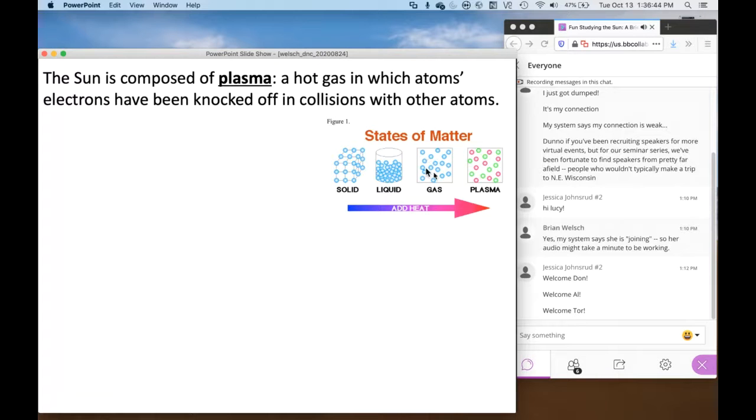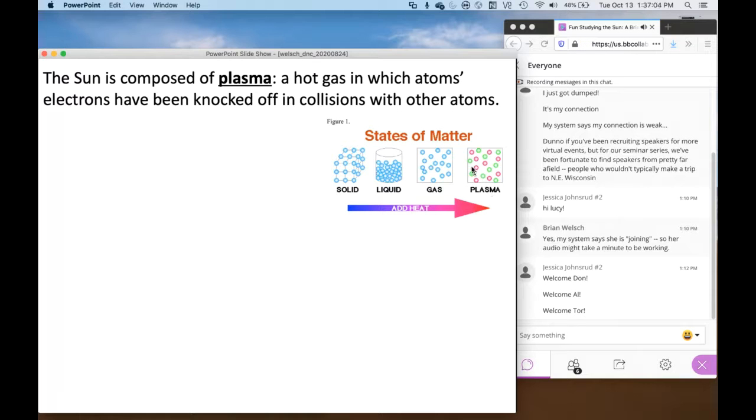But if you heat a gas even farther, remember, heat is the motion of particles. The particles will start moving around faster and faster until, in their collisions, first they will break apart all the molecules, and so you'll only have individual atoms. And then they'll break apart the atoms themselves by knocking loose some electrons. And that's when we have a plasma.